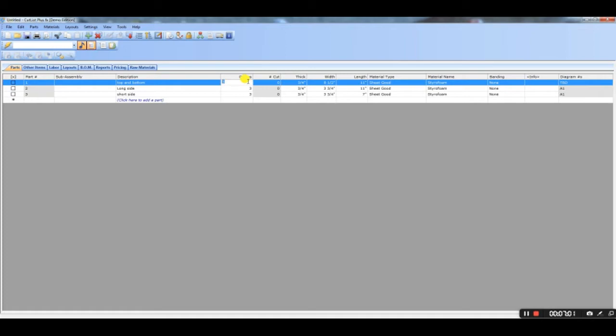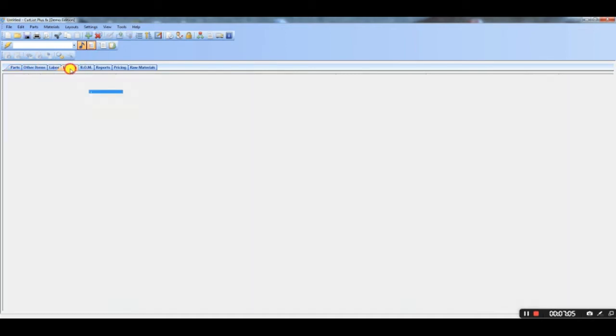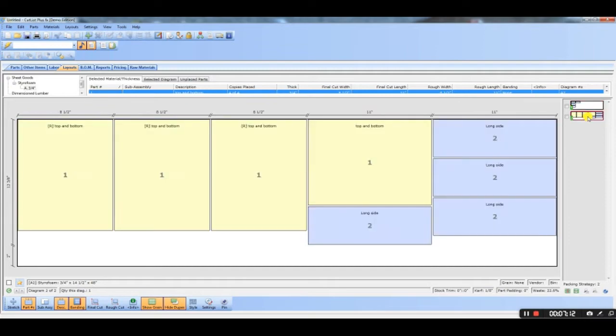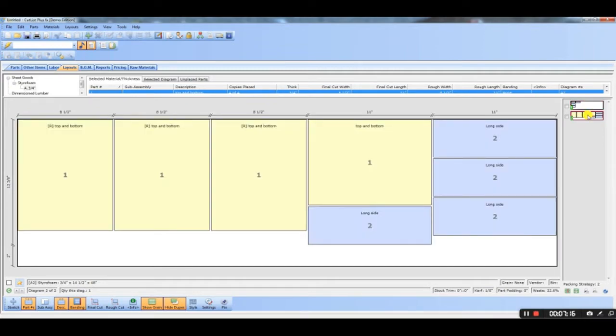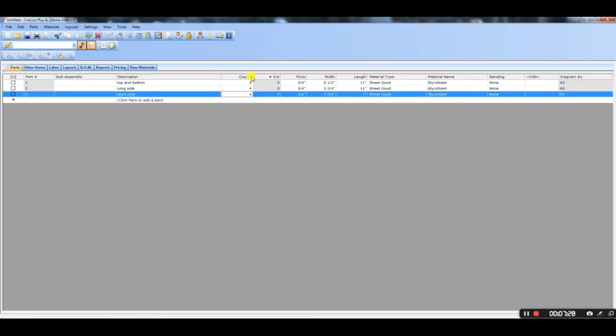So for giggles, let's go ahead and tell it 4 copies each. Okay, go back to layouts. Whoa, where's everything at? Well, look on the hard right side over here. You're going to notice there's 2 different boxes, okay? Now we're going to sheets. Now what it's saying to do is go this route. That way you get your 4 long sides, your 4 tops and bottoms, and then a separate sheet of short sides. And you're going to see kind of a pattern here.